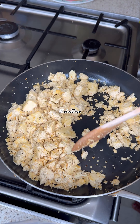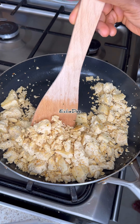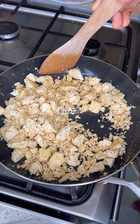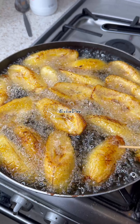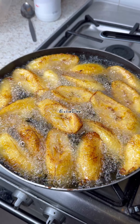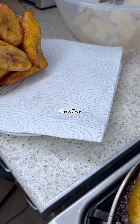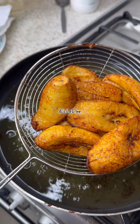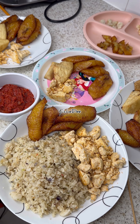This is what it looks like all fried up. Another thing I should have done was add turmeric — that would have enhanced the color. I'm not vegan, but my plate tonight was looking very vegan. I was making fried plantain, fried yam, and fried coco yam for my family.